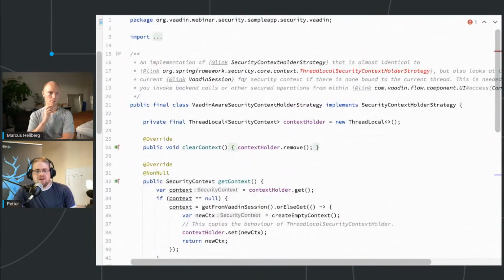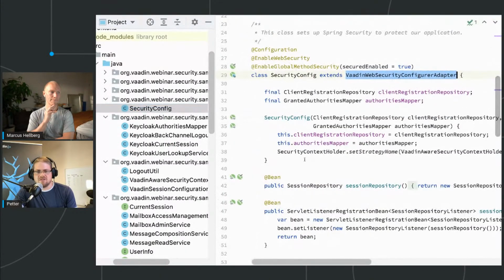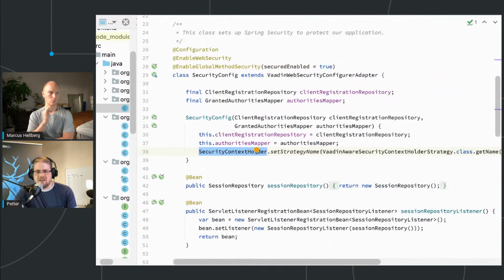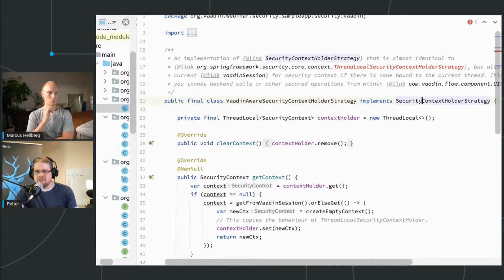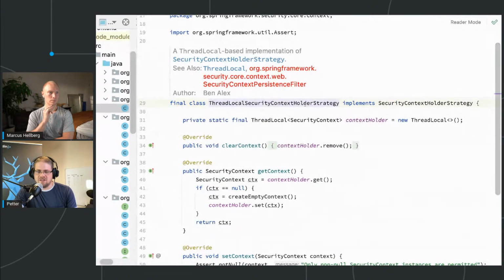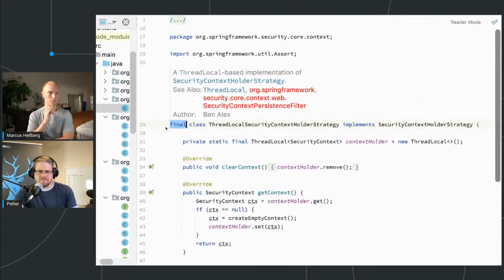In order for the Spring Security holder to be able to use this, we also have to call SecurityContextHolder.setStrategyName, passing in the name of this holder strategy. For some reason, you can't pass in the class directly. And the reason why we're implementing this from scratch is that the thread local security context holder strategy is final and package protected. But as you can see, it's the same implementation.